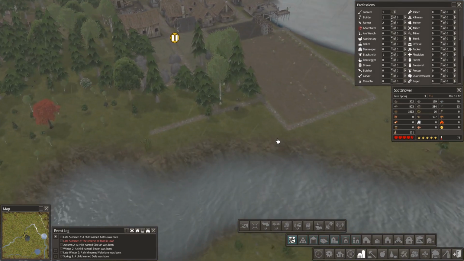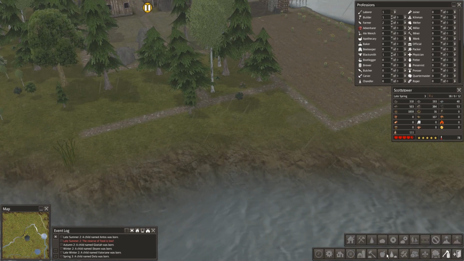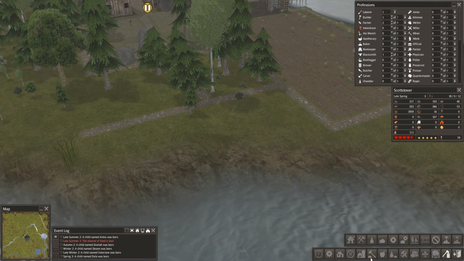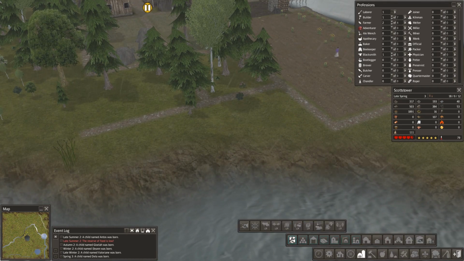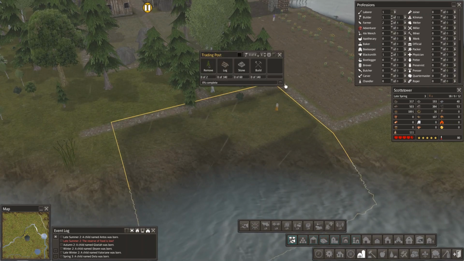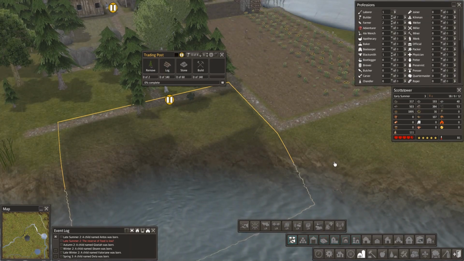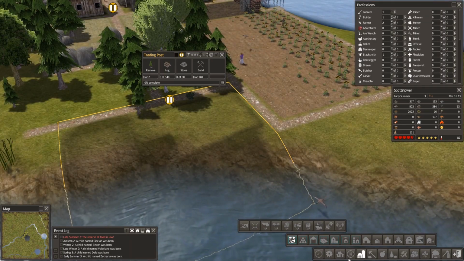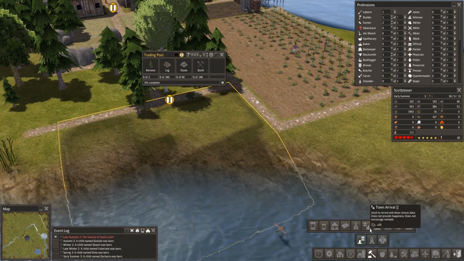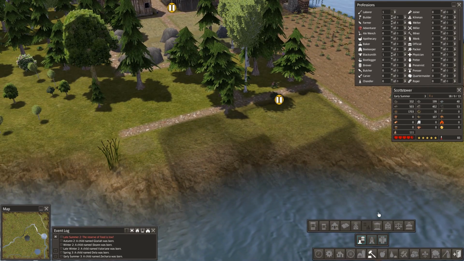Alright. So, what's this? Town arrival. Alright, so let's get rid of that. We don't want that there. Okay. Trading post. Yeah. We're going to want the trading post there. We're going to pause it for now. We will put the town arrival thing probably right next to it. There. We can put it right there.